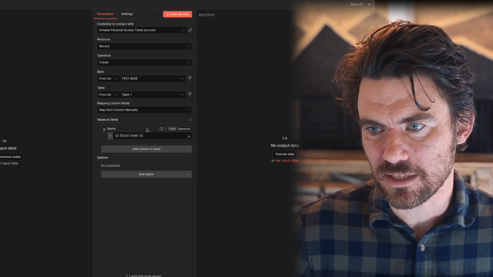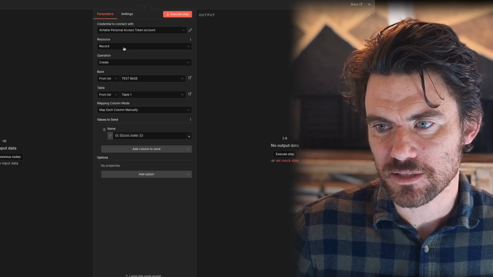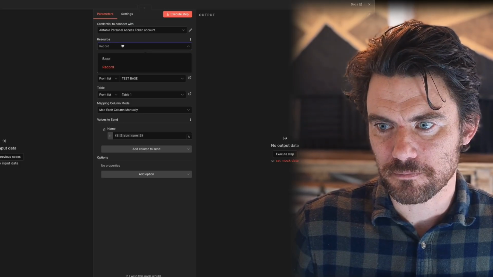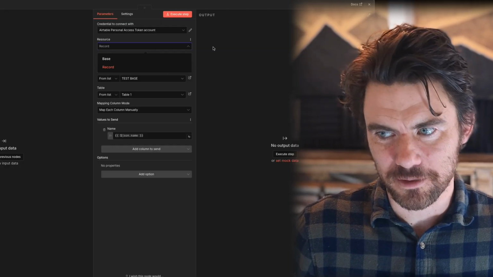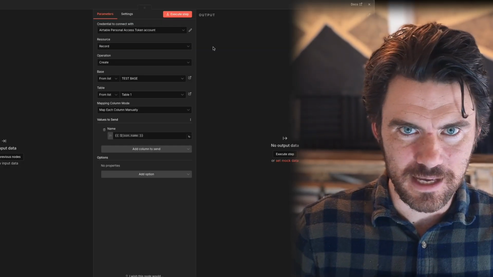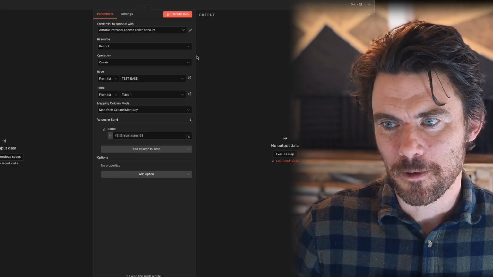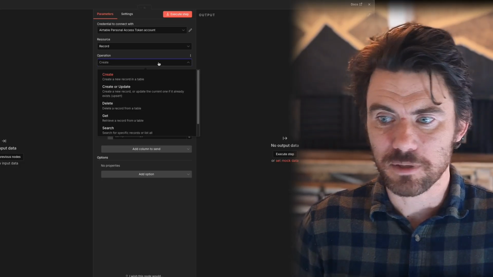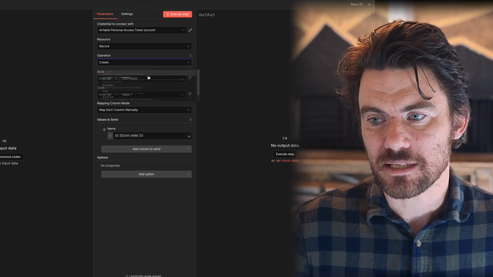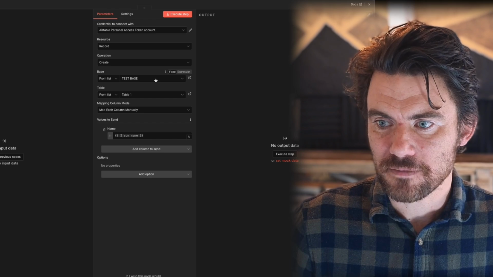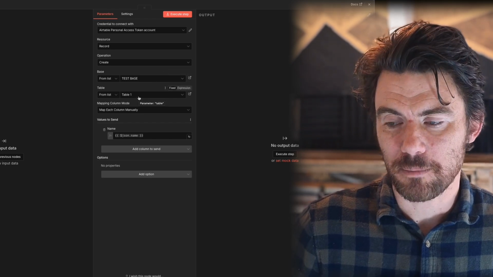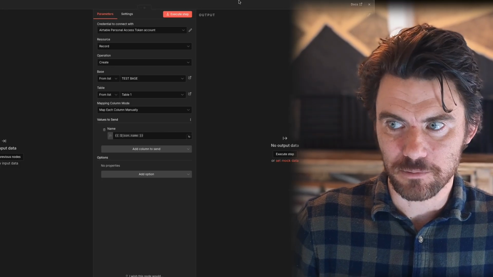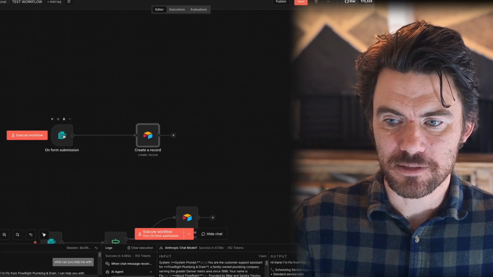And if you click into any of these, you'll see how I set them up. So in this one, the resource is a record. The operation is create. So obviously there's a database resource, there's a record resource. Those are the two types of resources that exist in the software called Airtable. And the operations that we can do in a database are create, update, search, or get a record. But in this case, I just wanted to create a record. So I've signified what base and what table I want to create the record in, and I've indicated what value I want to send, which is a name. So that's what happens when this form gets submitted.